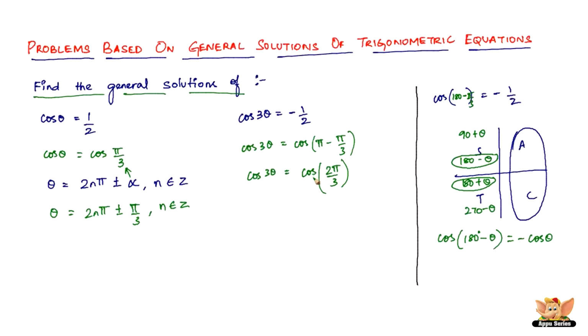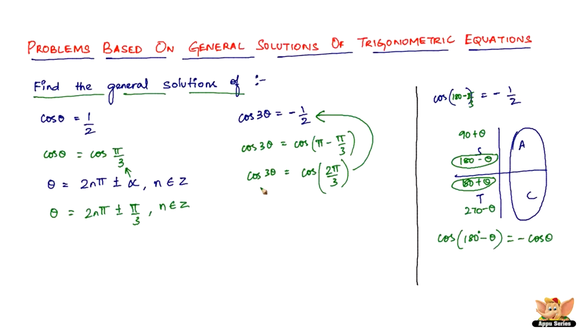Now finally we've got this trigonometric equation into this form. If you do cos 2 pi by 3, you get cos 120 degrees. I think, yeah, it is 120 degrees. If you work out cos 120 degrees, you're going to get minus 1 by 2. All right. So in that way, we have not manipulated this trigonometric equation at all. I mean, we've manipulated it, but we haven't changed what it means. What we've done is changed this form of trigonometric equation to cos theta equal to cos alpha, the same thing. So for these kinds of trigonometric equations, we have a general solution.